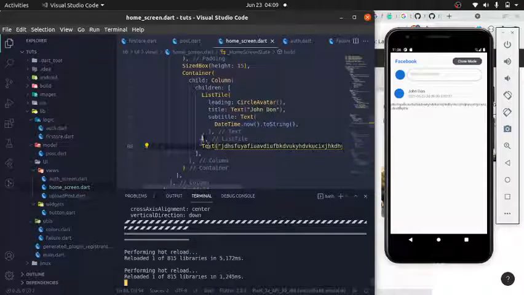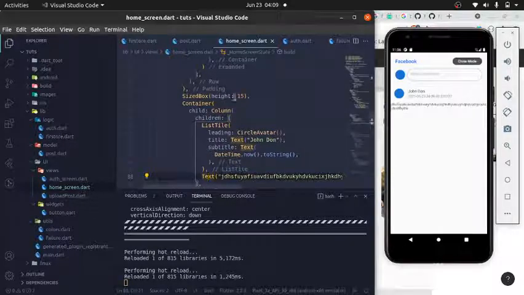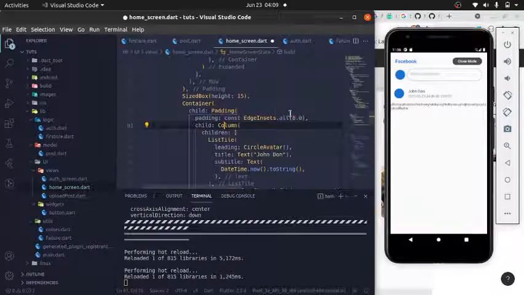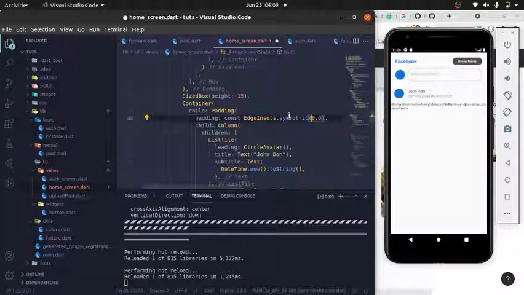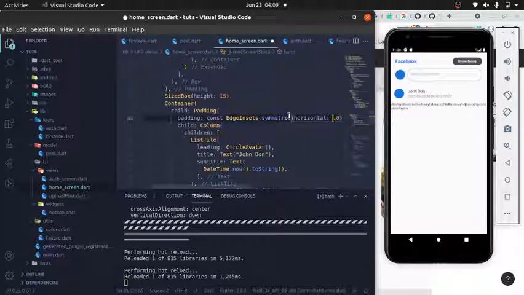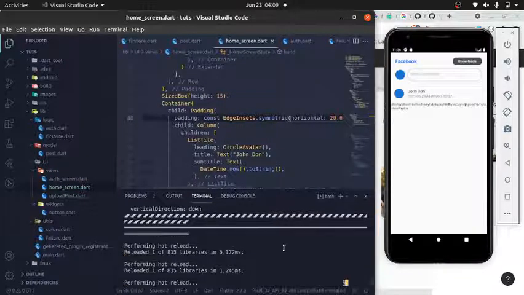So this is not actually looking good, so I think we should pad the column itself. So padding it will be symmetric, horizontal to be 20. Save that, run it again.